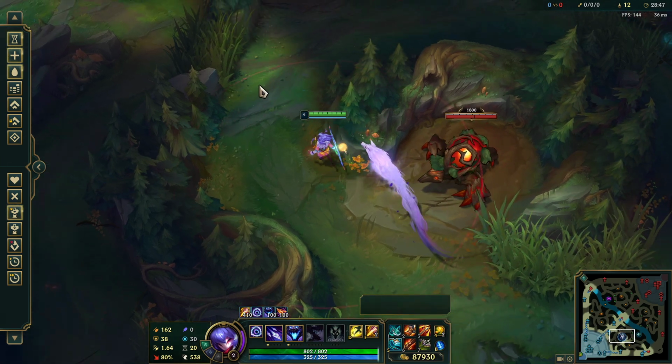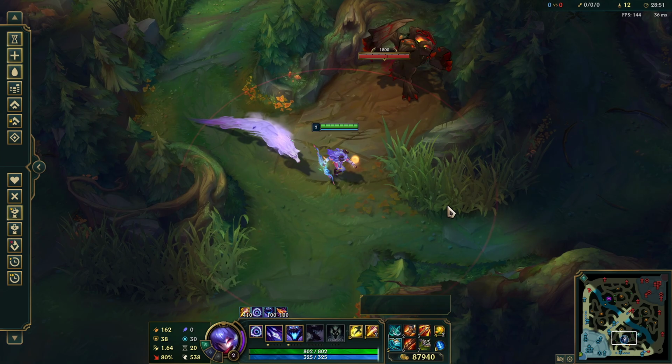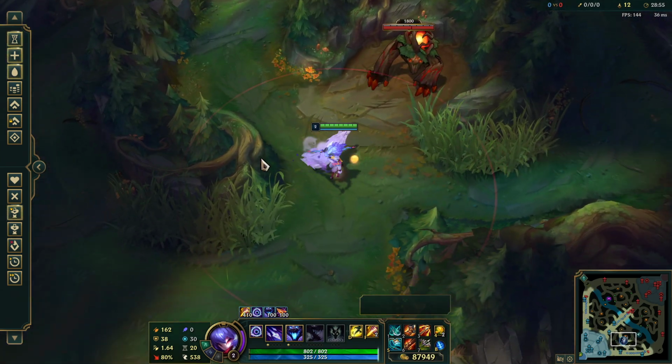I do recommend going to the practice tool for like 15 minutes and learning these wall jumps, because they will help your gameplay a lot in situations where you're trying to escape. But I'm going to show you guys the red wall jump now on the bottom side, red side.